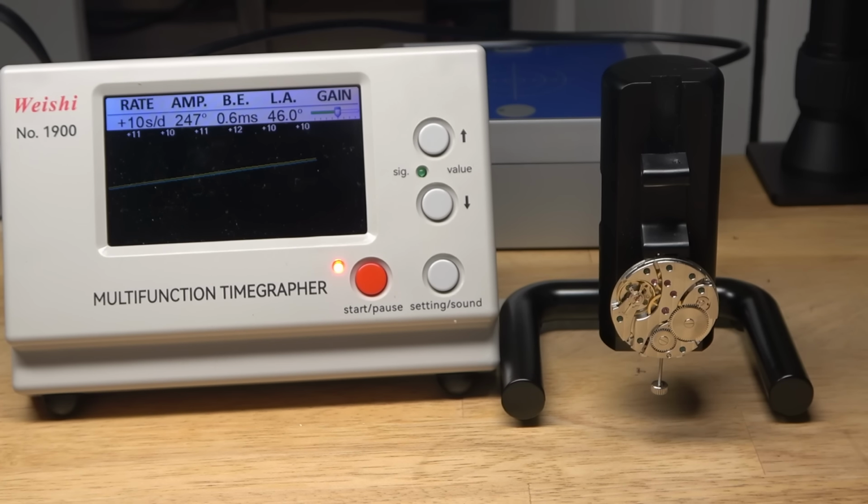I'm not going to necessarily worry about that crown left position. Even though crown left's important, I'm going to try to only lower this about 5 seconds a day so I can get that dial up position at, like I said, as close to 0 as I can without going into the negative. And all these other numbers are going to follow right behind it. So let's go ahead and make that adjustment.